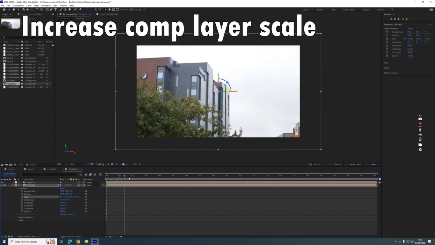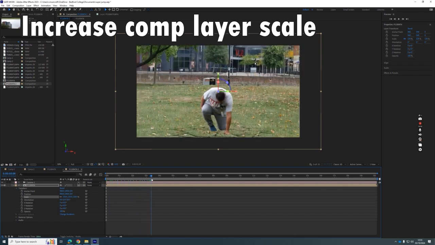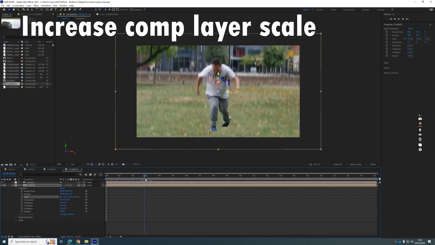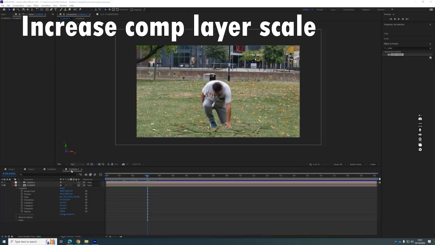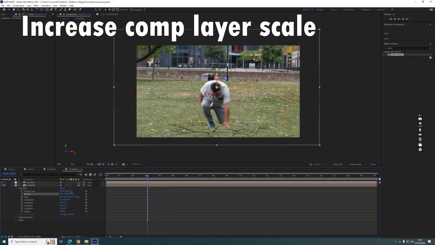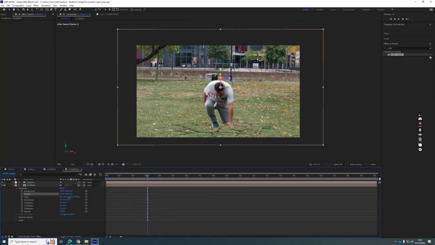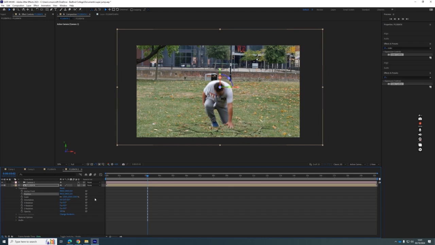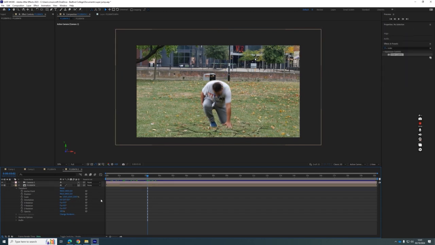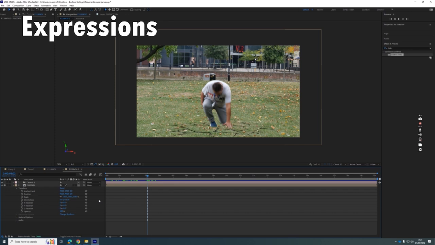When you go through this, you're going to want to identify exactly how you want to frame things. At this point you could mess around and change the position if you wanted to, but we're not going to do it that way. We're going to do it a different way. I'm going to show you expressions, and it's a bit complicated, but it should be easy to grasp once you've tried it out.